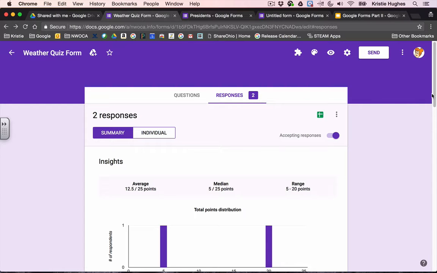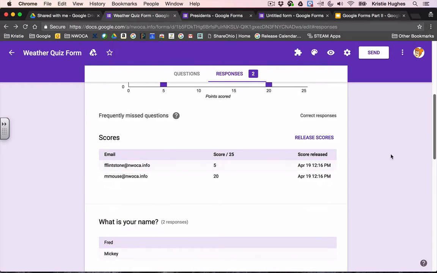Now, what I do want to point out is, if you noticed, Fred Flintstone did go through, and he got an immediate grade right away, but I was also able to manually review it, and I could still send out an email to Fred. So maybe he got immediate feedback, but then I went back manually and maybe gave him a couple more points and then released his score.